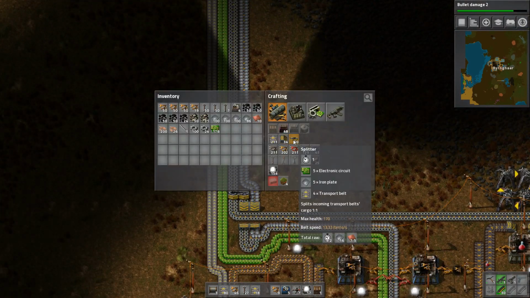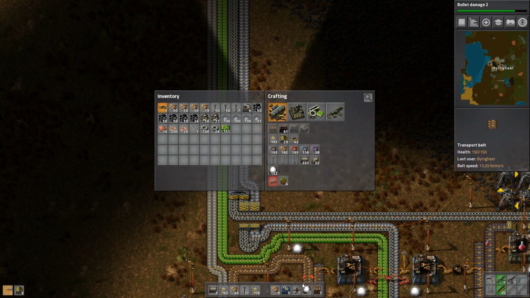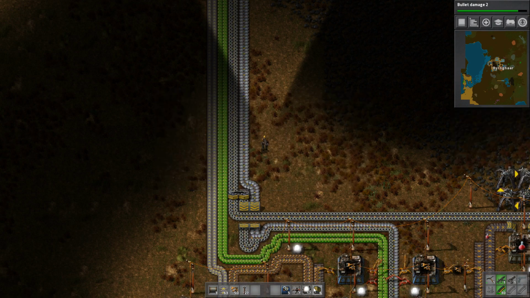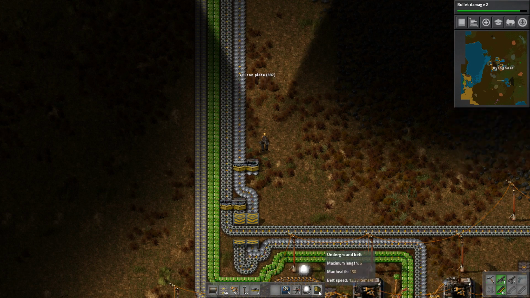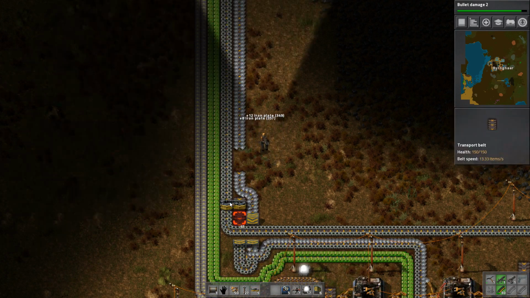All we really need to do is we need to have some splitters. We need to have some underground belts, then we should definitely make some room for those things as well to pop up over here. Let's see. We can make some room this way, I feel. Right, and the splitters went over here. Right, so we're going to put down a splitter in here. Actually no, it's going to have to go up by one.